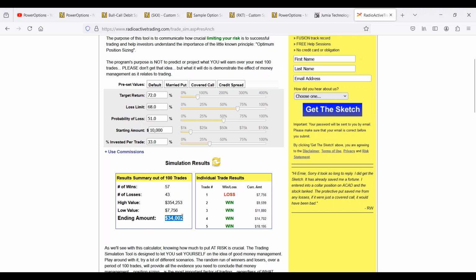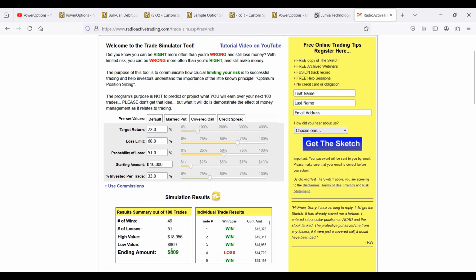With the in-the-money, safer debit spreads ratio, no guarantee of future performance, we were looking at $102,000. Okay? At 49.50, 809, almost bankrupt. Took it up to about $19,000. Not bad, but did you get out in time or keep going? You kept going, because it was a winning record, and you end up getting behind the eight-ball.